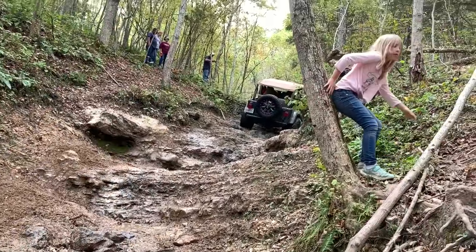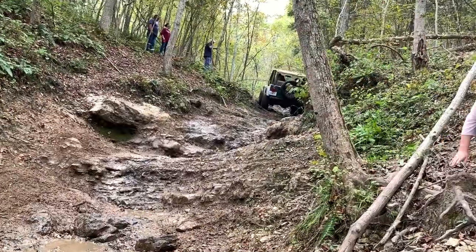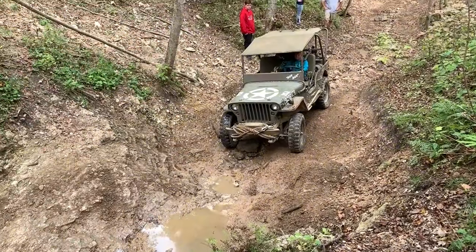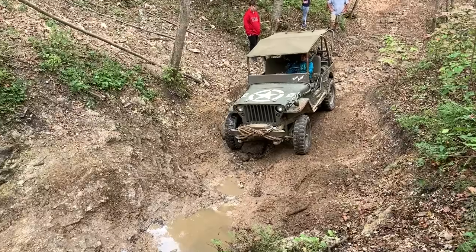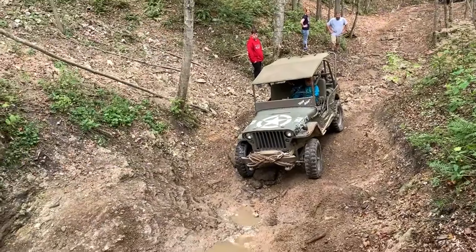There you go. Nice. Okay, so you're gonna come up this side. That side? Yeah, and whenever you go to go, you may have to give a little bit of gas. We'll see. Okay, first or low? In the first, not low, first.